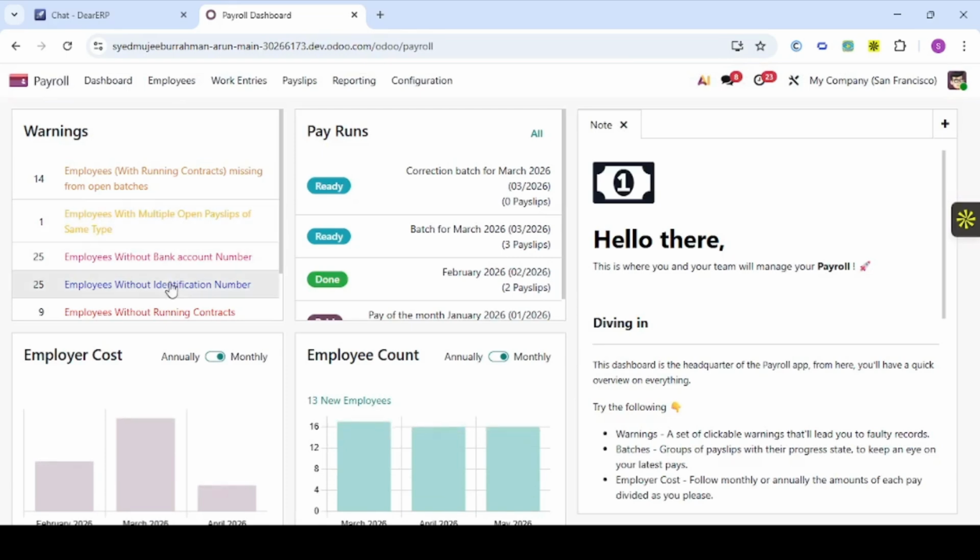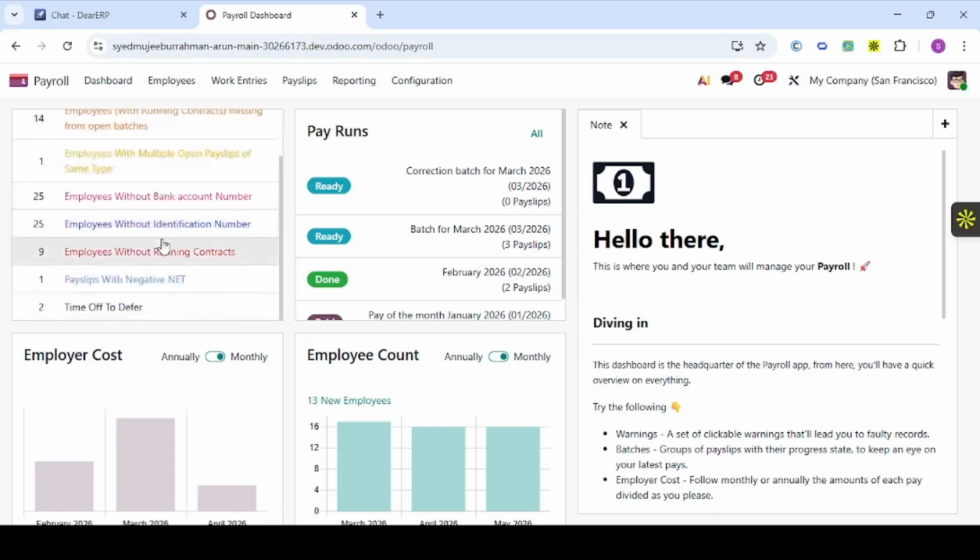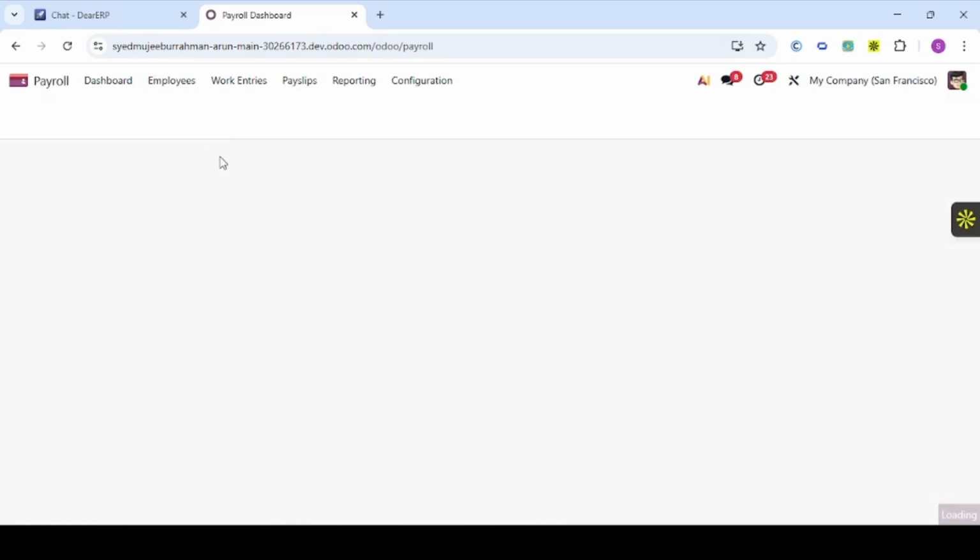Take a moment to look at the menu at the left. You've got employees, payslips, reporting, and configuration. Today, we are touching all of them in order because that's the actual workflow here. Before you can run payroll, you need an employee properly set up. So employee setup is required here.